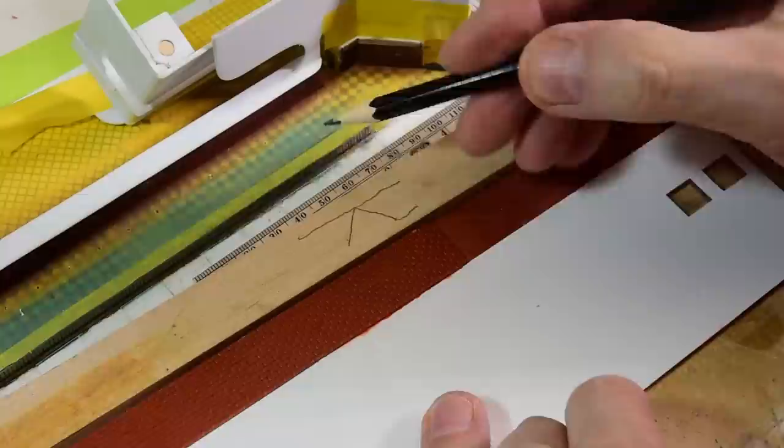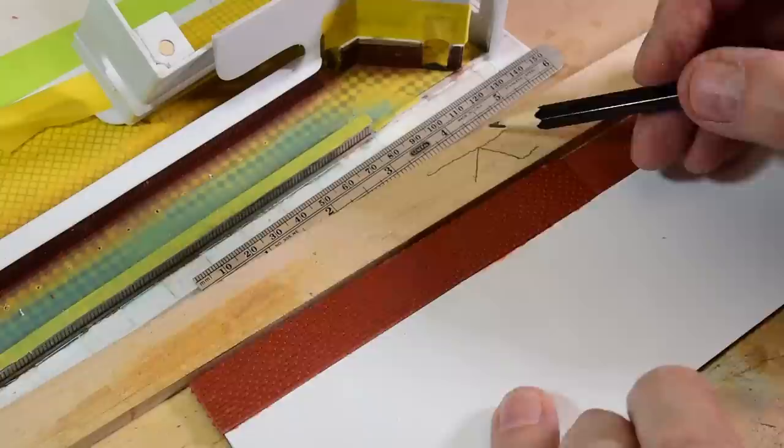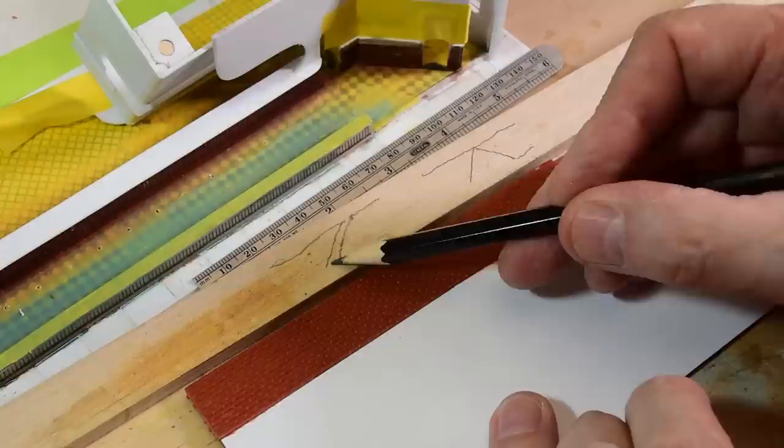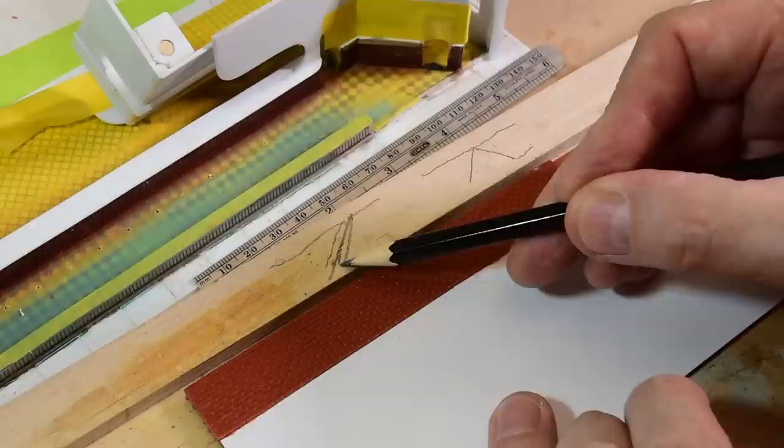Or if you want to hide a seam, another good way is to do the same way, like this, and then bevel the other one like that. Then have it so it's a little bit wider here and narrower here. So when you close up, you get a nice tight seam.